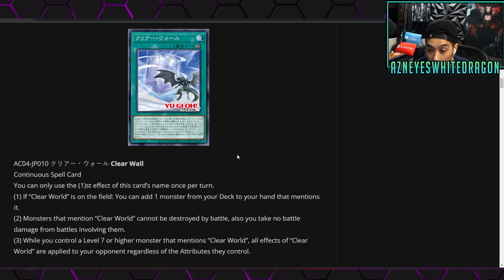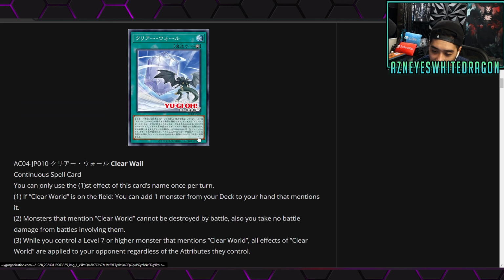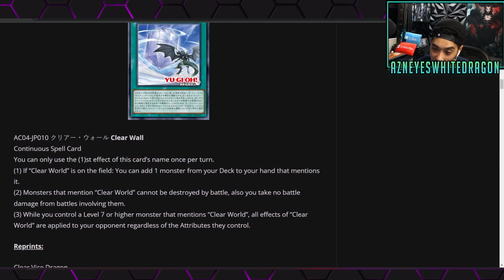Anyways, next up we have Clear Wall, which is a continuous spell card that says you can only use the first effect of this card's name once per... Wait, does it even say field? It's just special summon. Okay, so that would have to be... I was thinking like it works in the hand too. No, okay. But that card just made me start thinking about so many combos and stuff. Basically, you just make it and you win the game in some circumstances.